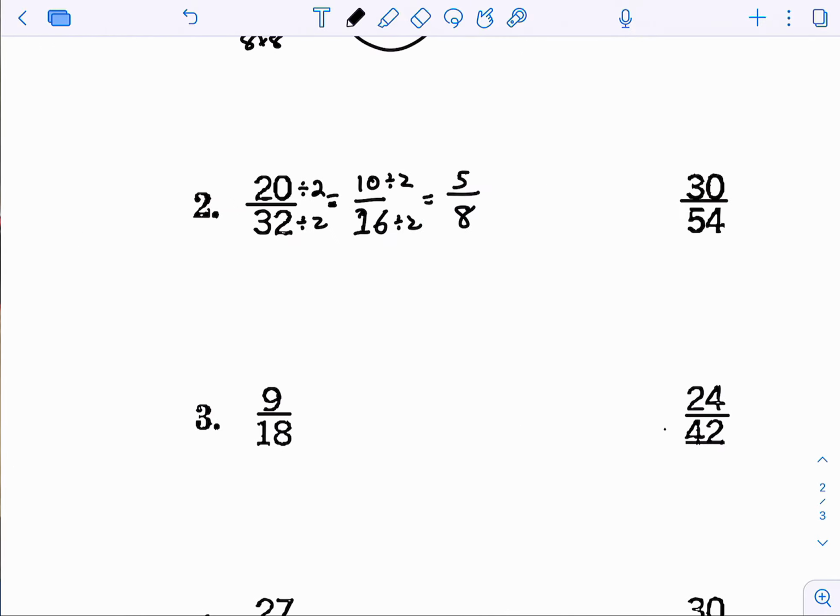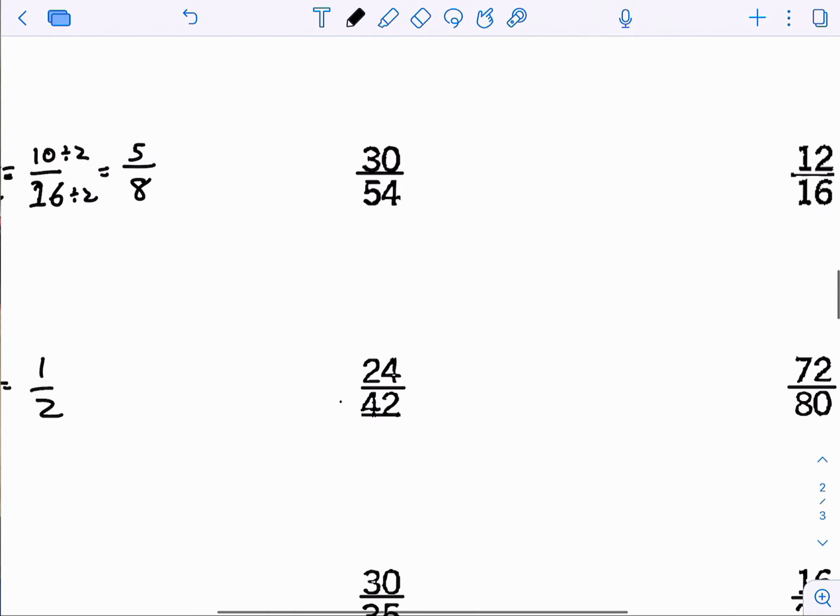Okay, so for example, we can divide these by 9, divide by 9 is going to give me 1/2. Okay, 24, you've got 1, 2, 3, 4, 6, 8, 12, 24. Those are all the factors. Okay, so let's say you're looking here and you're like, oh yeah, 42, that's even, so I can divide that by 2. In reality our greatest common factor is 6, but let's say we just do it by 2.